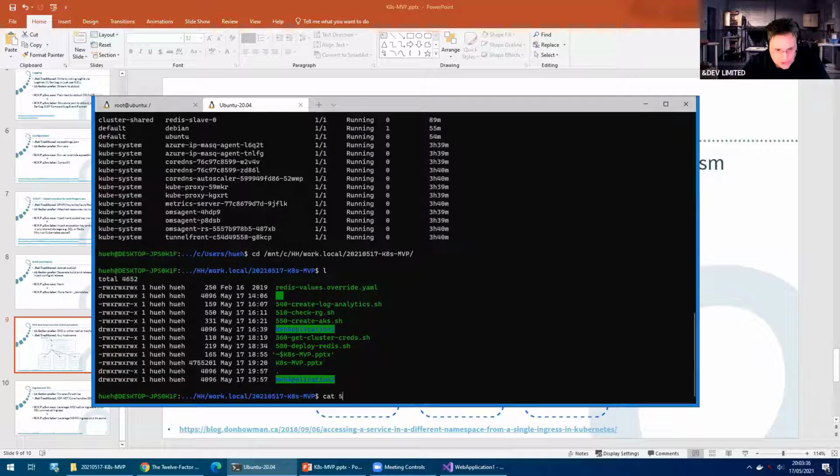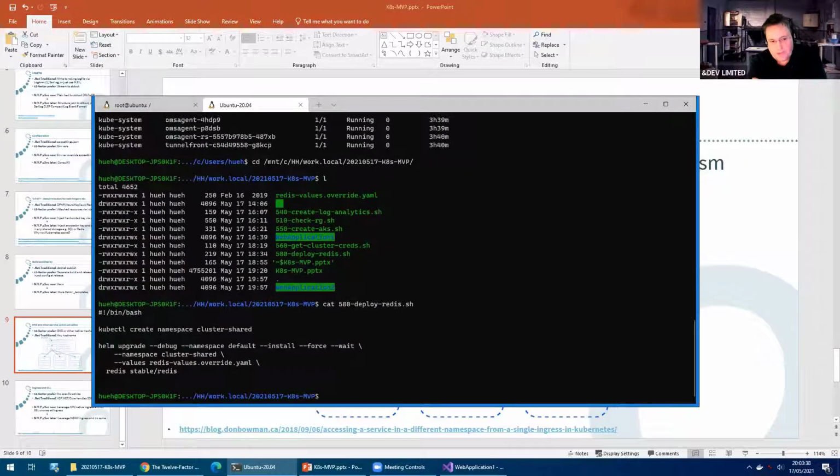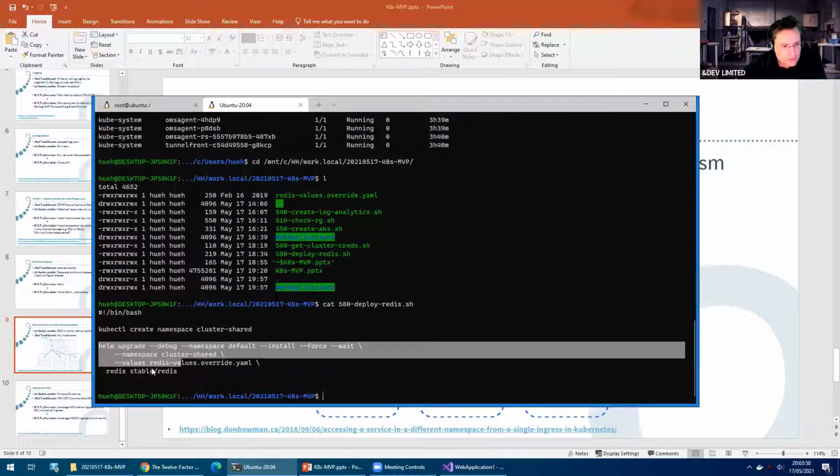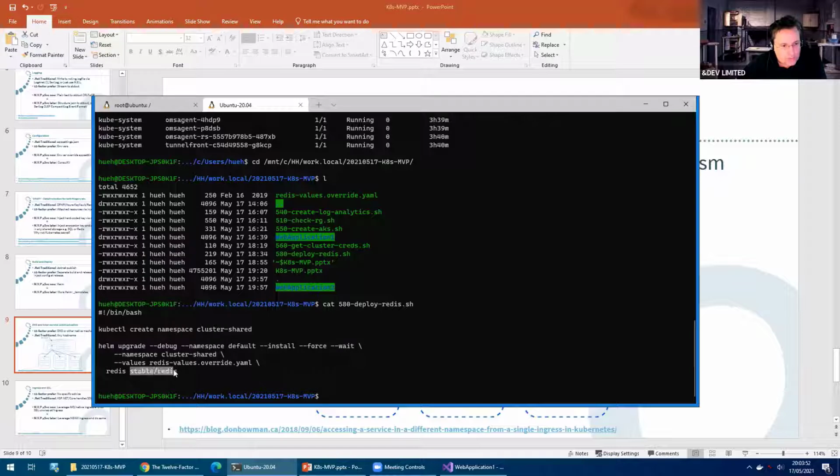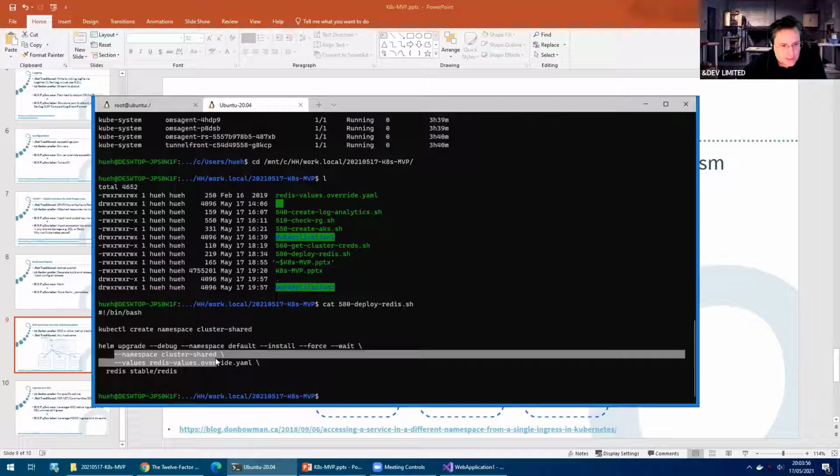So the Redis was deployed, surprise, surprise, with Helm. We've created a namespace for Redis, which is a cluster shared namespace. Good place to put cluster shared services, I'd say. Then we've deployed Redis from the stable Helm chart into the cluster shared namespace.